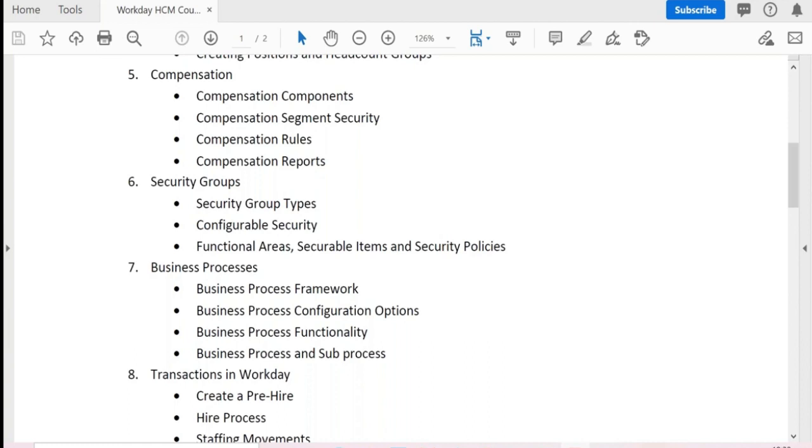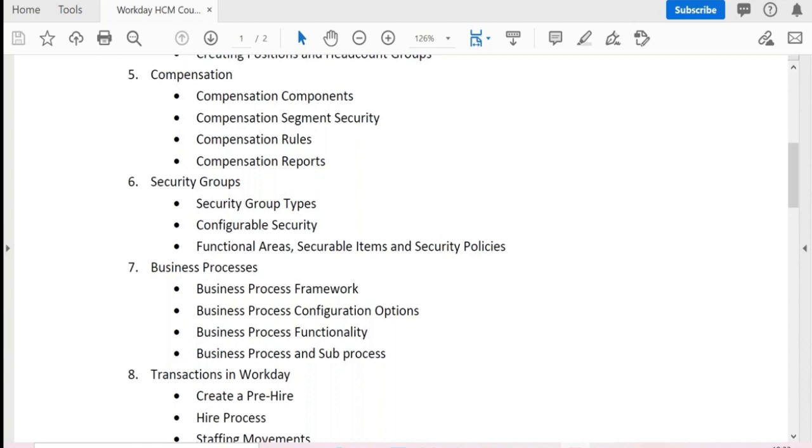Apart from this, in the business process, we'll talk about advanced business process configuration options like create condition rule, maintain condition rule, maintain step delay, configure consolidated approval, configure notifications, configure conditional notifications, configure validation message and translations, maintain step completion, and routing restrictions, which is most important.